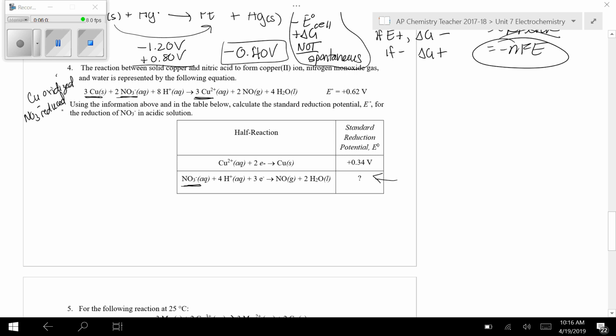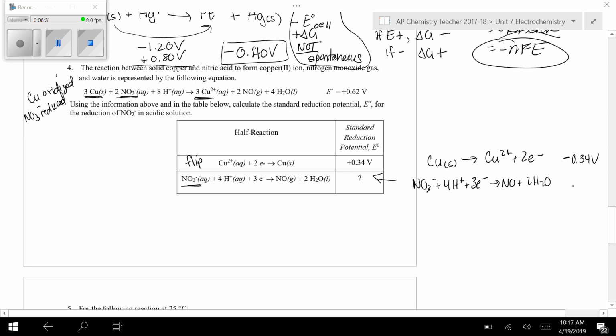What I like to do is write these reactions out as they occur up here. So this reaction we're going to flip, because we can see that in the overall reaction, solid copper is turning to copper ion. So we need to take this reaction and flip it around. Solid copper is turning into copper ions, so my sign is going to flip, so it's going to be negative 0.34 volts. And then my other reaction is going to occur as written, so nitrate and 4 hydrogens and 3 electrons.